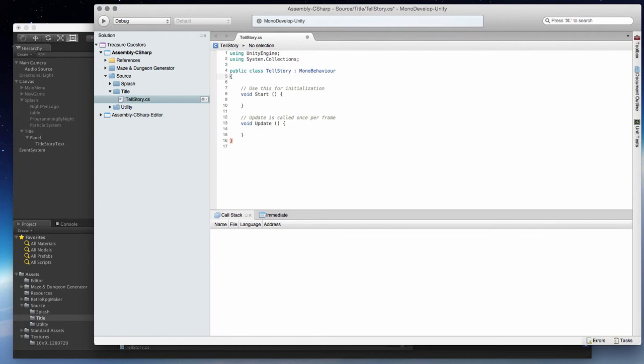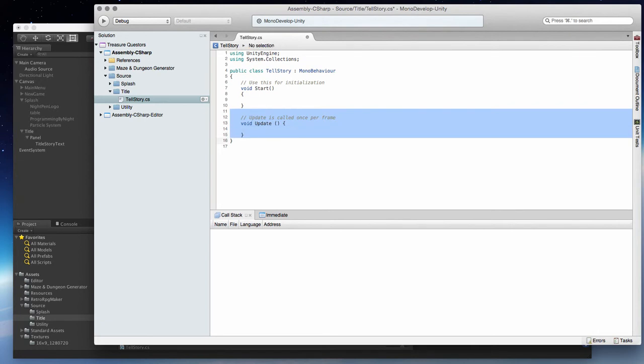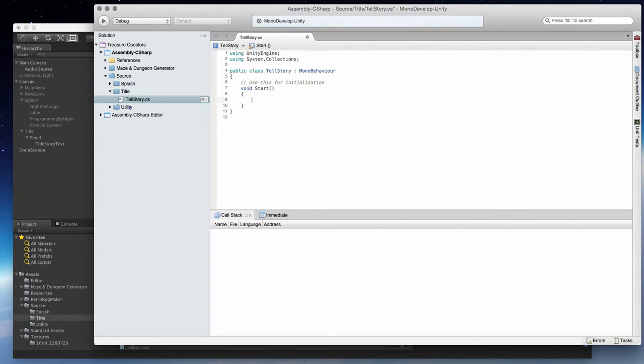Now, normally I would have to go in and add in a text control variable, make it public or something, or try to do a find object, find component. The problem with that is if the text control or any of the hierarchy is disabled, then the system won't find it, and I end up with these wonderful, horrible, null object not found errors. So I'm going to do none of that.